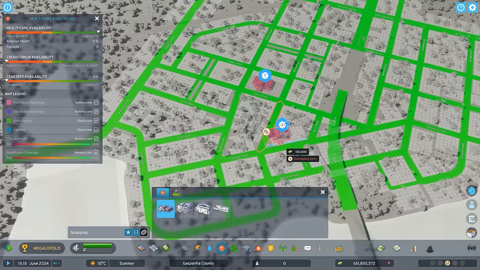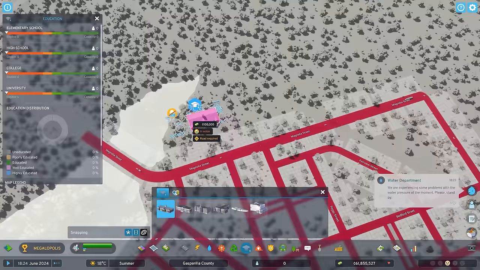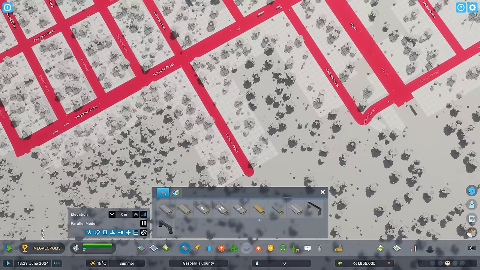Next up, let's do education. For now, I'm just going to plop down an elementary school. We'll get into a high school a little later on. Now, of course, this building is a little bit bigger. Let's see if we can plop it. Where should I put this building? I might put it on the outskirts of town a bit more, maybe over here. I'll extend this street for now, and I will place down my elementary school right here.